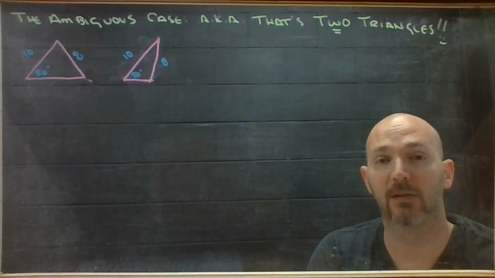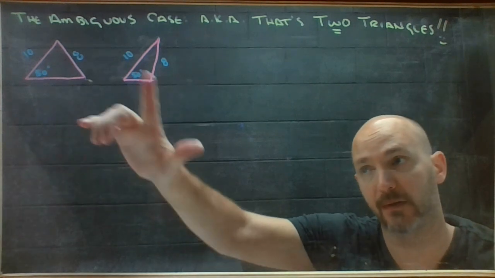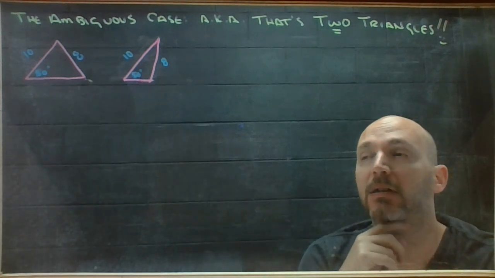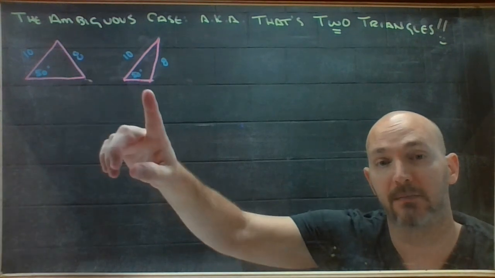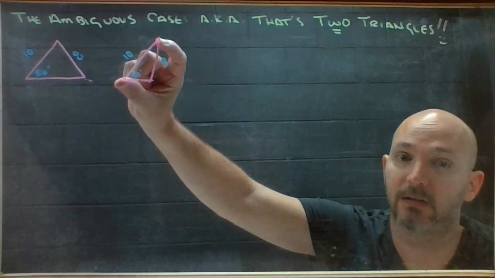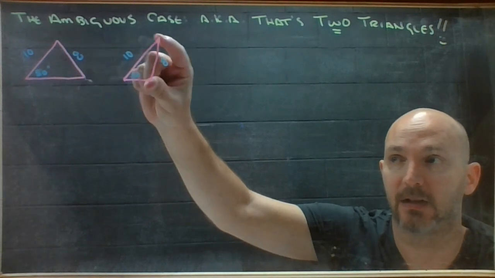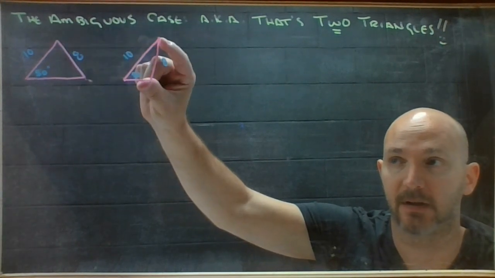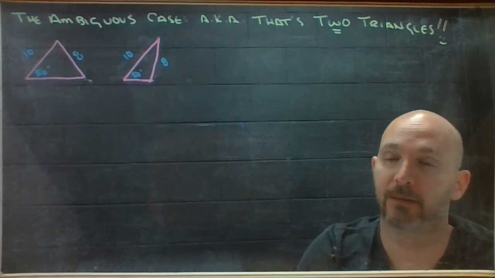We have a funny little quirk of trigonometry and angle relationships in this particular example. I have two triangles here, and they clearly do not look the same, but both of them have a side that is 10 units long here. Both of them have a side that is 8 units long here, just one is tipped that way, one is tipped that way. And they both have a 50-degree corner.